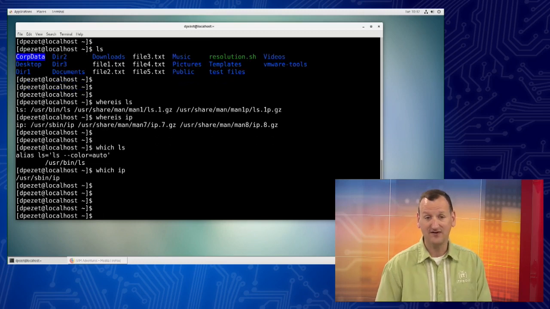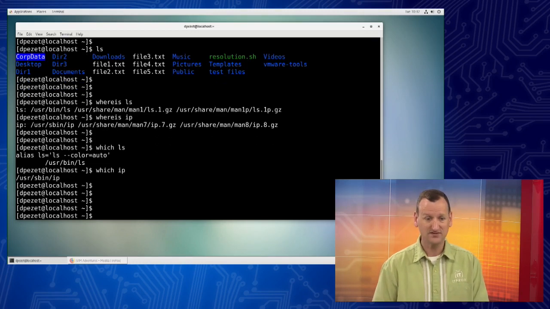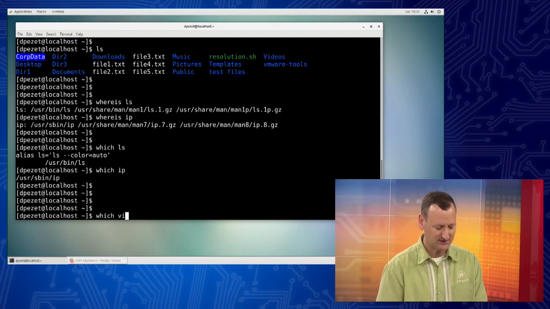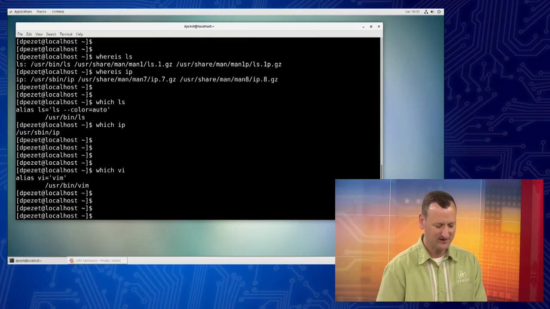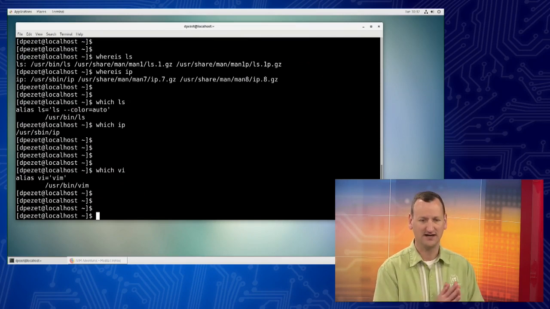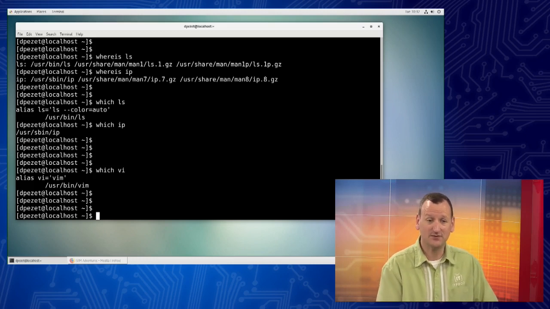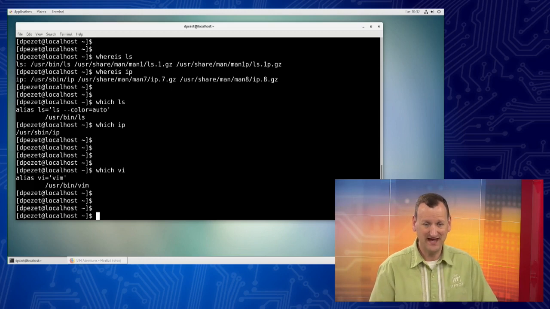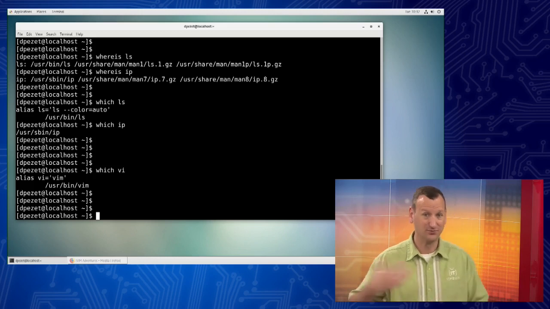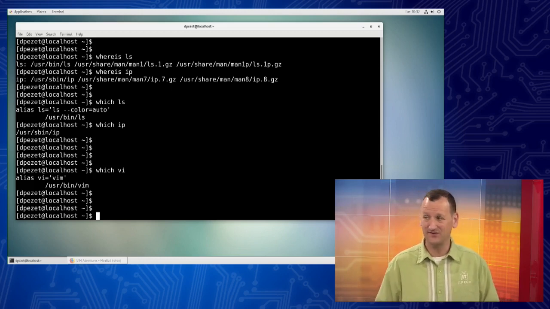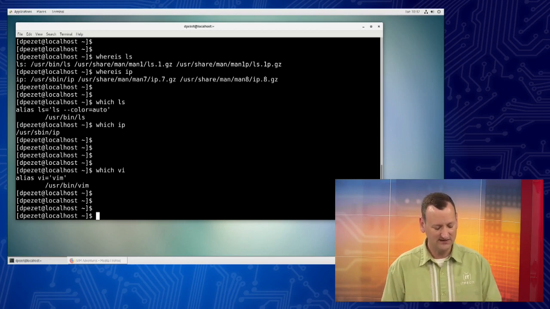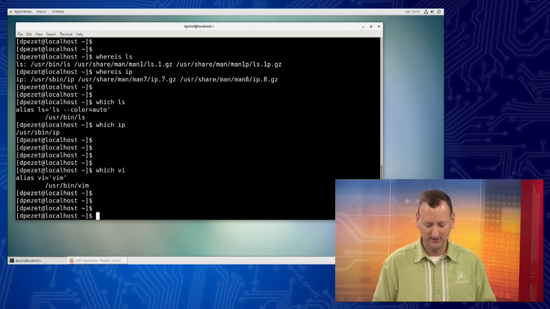This is also handy to find out when binaries have been mapped somewhere else, which happens a lot of times with vi. So if I do a which vi, I can see that vi has actually been mapped to vim. And this is on a CentOS box. On an Ubuntu box, if I did this, I would see that it was actually mapped to nano instead. So you run vi, and it's actually running a completely different editor because nano is their default editor in their system. So easy way to be able to figure that out, just use the which command, and it'll turn up right there.